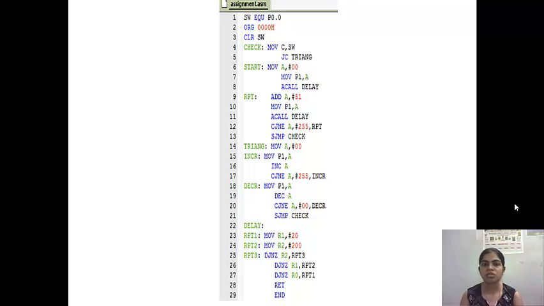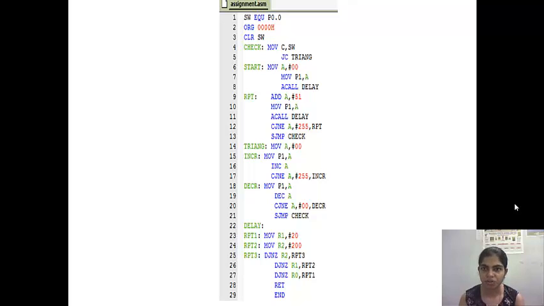So you move the value 0 to accumulator A, label it as start, and also move the value 0 to P1, which means you're configuring P1 as an output port, and you call a delay. So a delay subroutine is called.